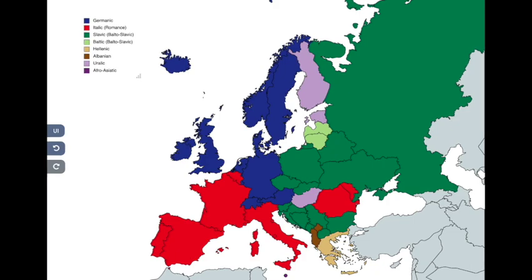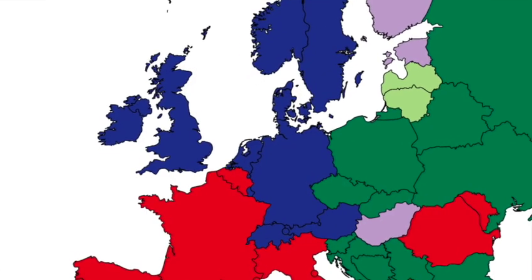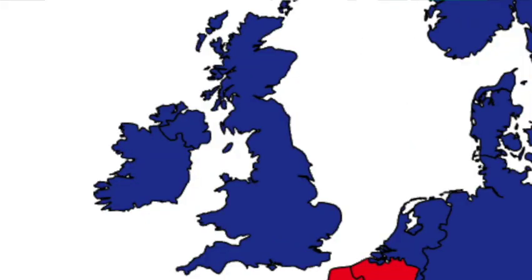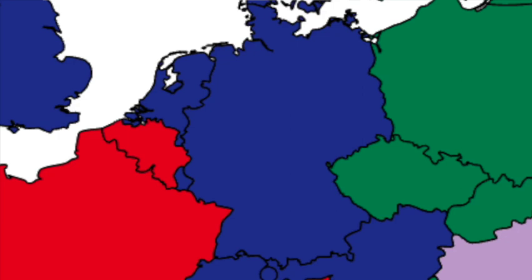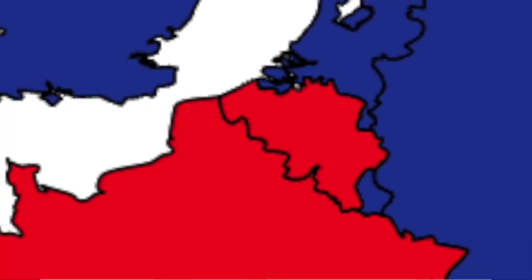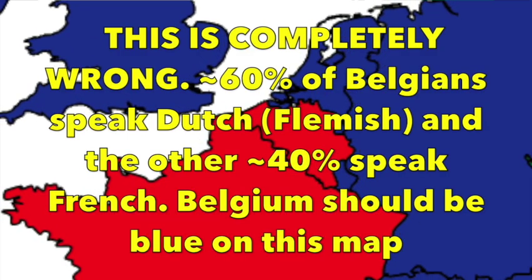So the countries that speak Germanic languages are the Scandinavian countries, so Norway, Denmark, Sweden, Iceland, as well as the Western Germanic-speaking countries, so Ireland, the UK, the Netherlands, Luxembourg, Switzerland, Liechtenstein, Austria, and then obviously Germany, which is, the word Germanic and Germany are related, obviously. And then also Belgium, Belgium speaks both kind of Dutch, kind of related languages, as well as French, but they mostly speak French. So I just put them into the Romance category.